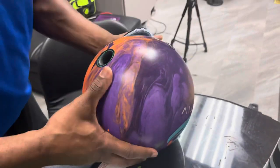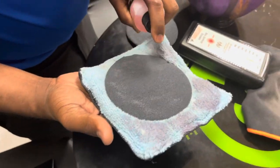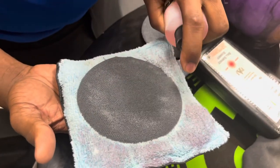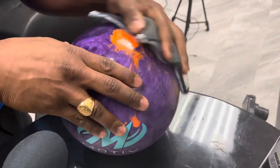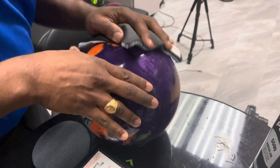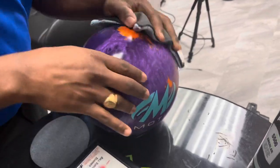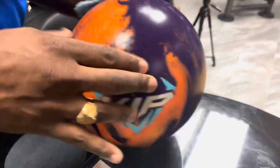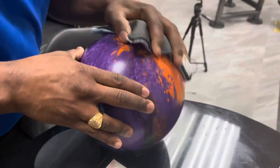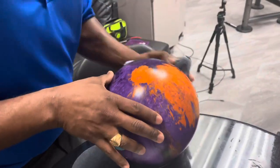We went around twice and got the top, so we'll flip the ball over. The cool thing about the conditioner is it allows the dust to go in and through the pad, and because we're doing it on a power pad, the residual goes around it — which is why you're not seeing a lot of mess on the bowling ball. The conditioner was made specifically for sanding pads. It's not a ball cleaner; it's made to extend the life of the sanding pad and give you a more consistent cut. You can see there's not a lot of dirt or mess left over — just a much better way to change the surface of your bowling ball.